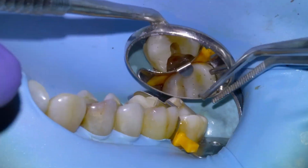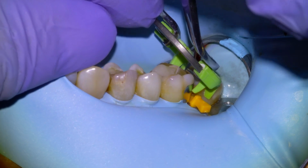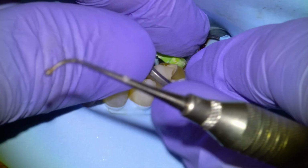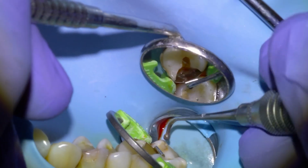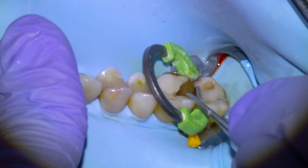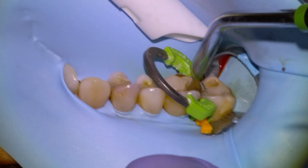So here we're happy with the band, and we're gonna seat our separator ring. And similarly, I like to seat these as apically as possible and then give them a good shake to really force the teeth apart so we end up with a tight contact. And then we're going to burnish our band against the neighboring tooth with a ball burnisher thoroughly. And then we're pretty much going to be ready to restore.